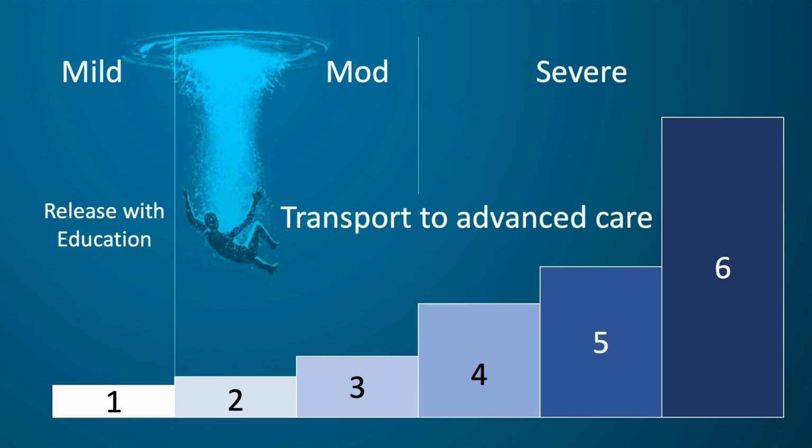Once you start getting abnormal lung sounds and persistent cough, especially hypotension, altered mental status, all that, those patients should be transported, or at least you should recommend transport to advanced care, so they can at least be observed. They might be discharged from the hospital quickly, but we can at least observe them, because we do know from the science that patients can decompensate in the first 4 to 8 hours. Usually decompensation happens in that first 8 hours, most of all in the first 4 hours, so we want to be able to watch those patients a little longer.